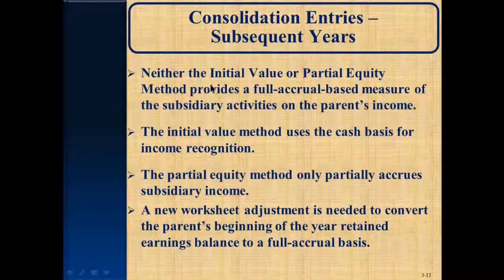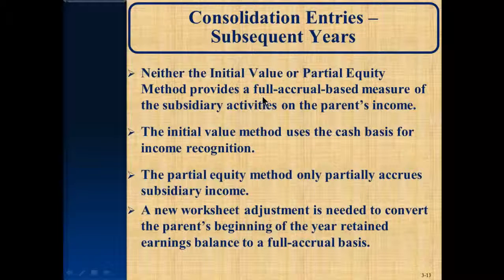So now this is not a ding against the initial value or partial equity. It sounds a little bit negative here, and they say, oh, neither one provides a full accrual basis. And you may say, wait, you have to be on a full accrual. We aren't cash basis accountants here. GAAP requires full accrual, but again, this is the way you present the consolidated statements. So all you do is, because I know that on the consolidation presentation, and because I haven't been, on an ongoing basis, really tweaking this investment in subsidiary account for all of that underlying earnings of my subsidiary, and I didn't increase it for that, and so forth, that's not a bad thing.